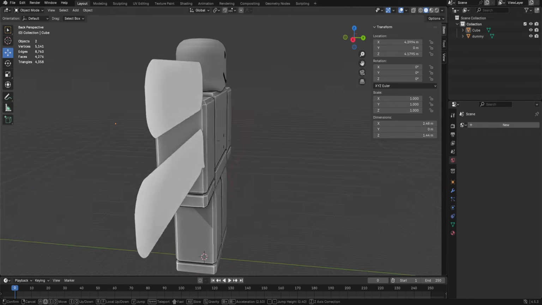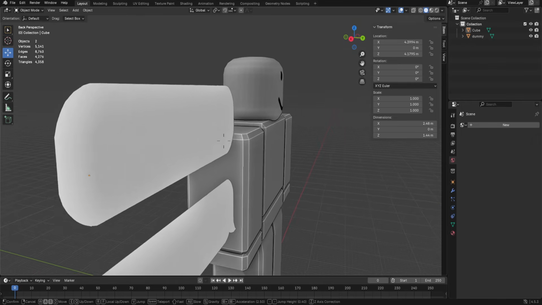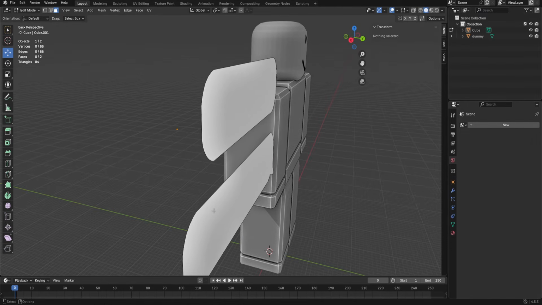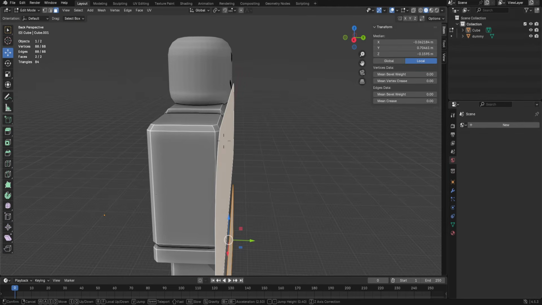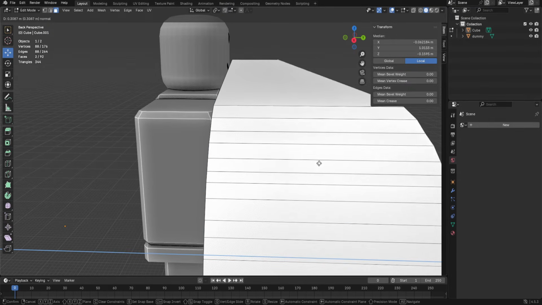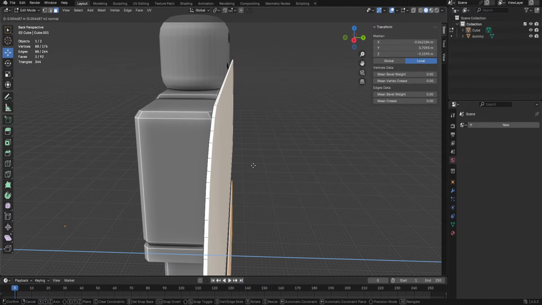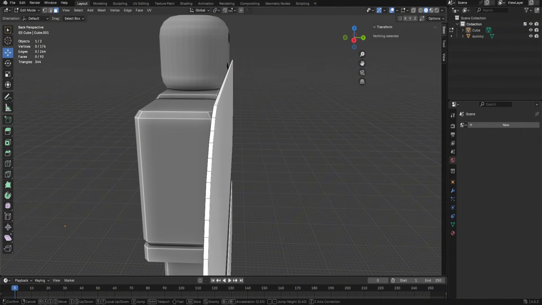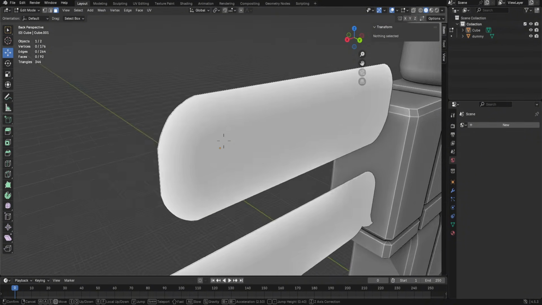Now it's flipped, but the backside is invisible. Well, that's really easy to fix. It's invisible because as you see, it's paper thin. So I'm going to click on this, hold down shift and click on this. I'm going to get right over here so I can see what I'm doing. I'm going to press E. When I press E and move my mouse, it makes it bigger. Now we don't want it too big. We just want it a tiny bit big. This looks pretty good. So now when I click and I move around, as you see, it sort of fixes itself.